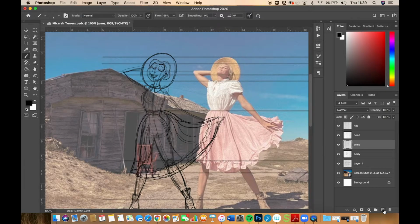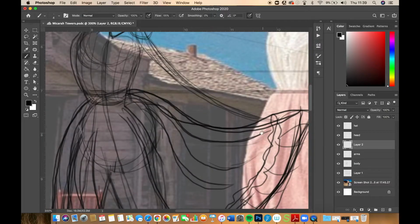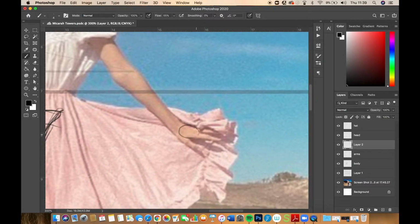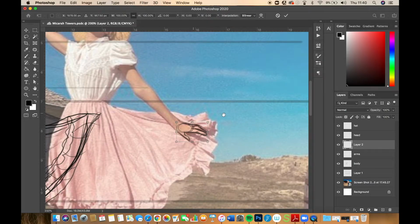I'm just thinking the hand is quite complicated here, so I'm just going to quickly follow, because hands are my weakness. I'm not the best at drawing hands, so I'm just going to draw over the fingers, just so I can get a basic idea where to draw them when I draw the line art. There we are. And then we can add that into the drawing.